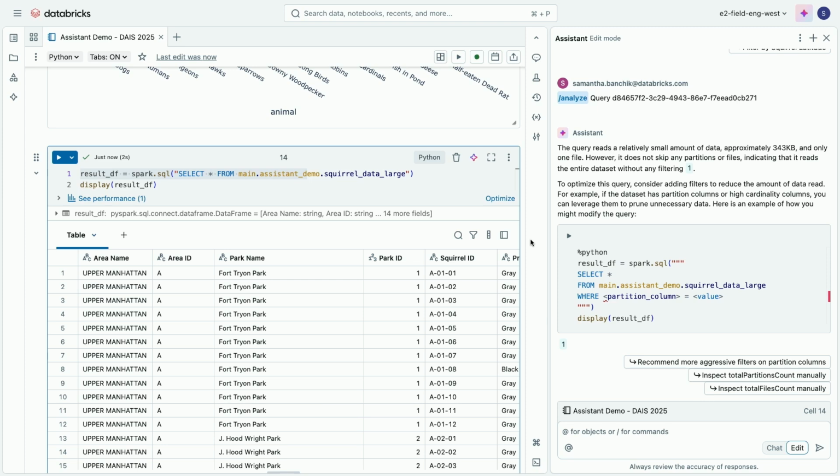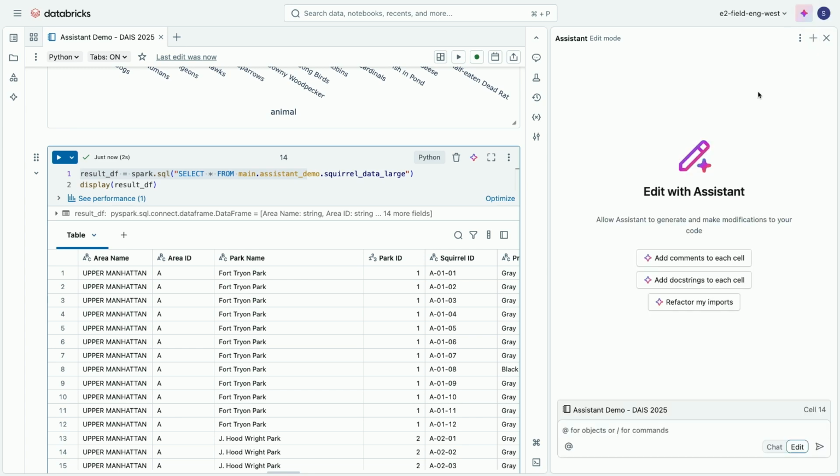Awesome. So let's say we're done doing an initial first pass. After this, we want to focus on productionizing this notebook into a reusable pipeline or job. And my data engineering manager might have a number of different standards this needs to adhere to before it can be translated into a pipeline. Historically, in order to do this, I'd have to review every single cell individually, one by one. But now we have offered you a new capability with the assistant that we're calling Assistant Edit Mode.